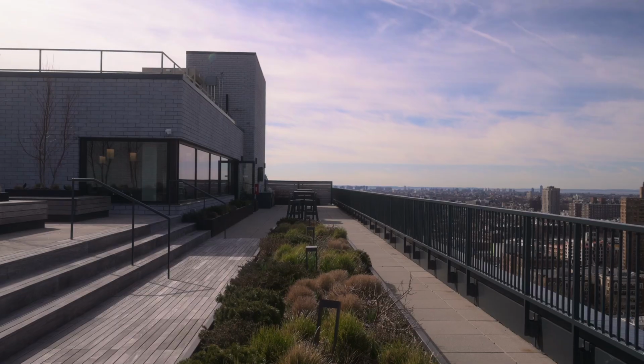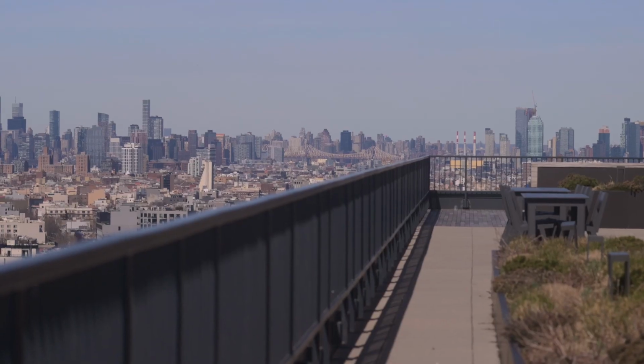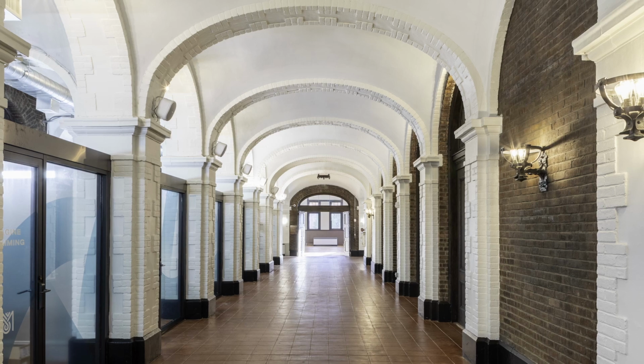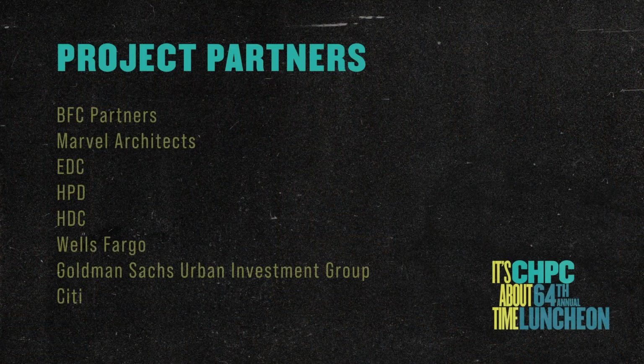In this project, we finance the construction debt, the low-income housing tax credit equity investment, the new markets tax credit investment, and help them put the project all together. This project was incredibly complicated because it wasn't just housing, it wasn't just affordable housing. It is possible to have a really successful public-private partnership, but it takes a significant amount of patience, and it's definitely worth it at the end. Our housing partners have been absolutely amazing.